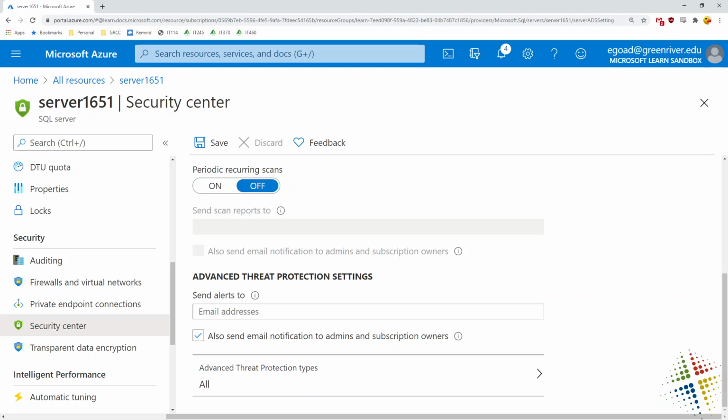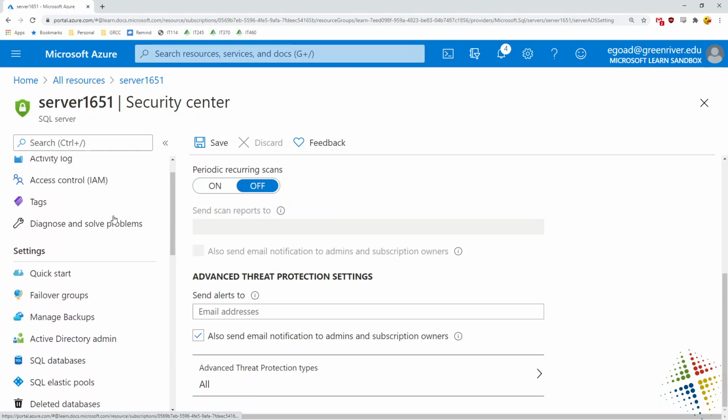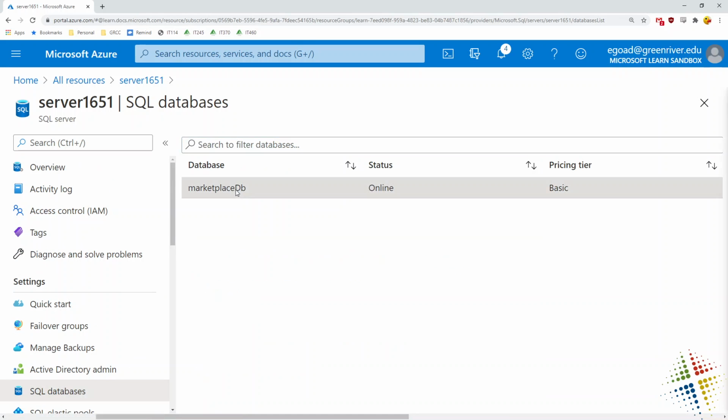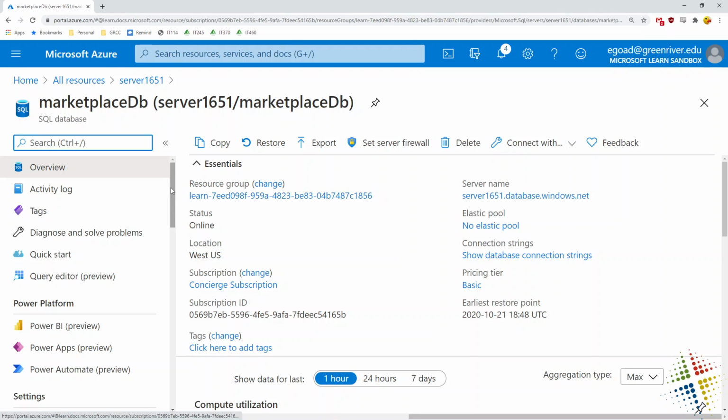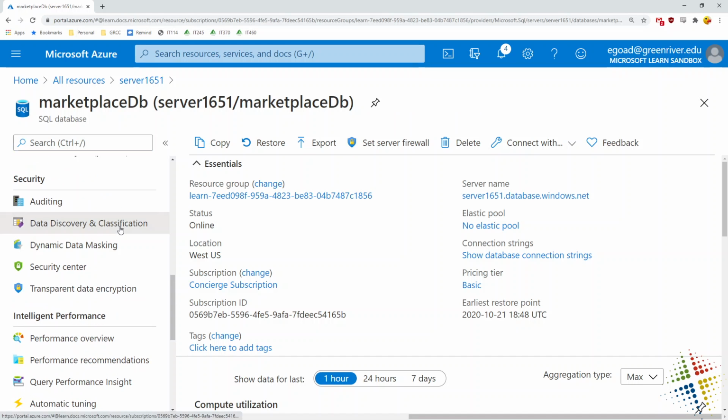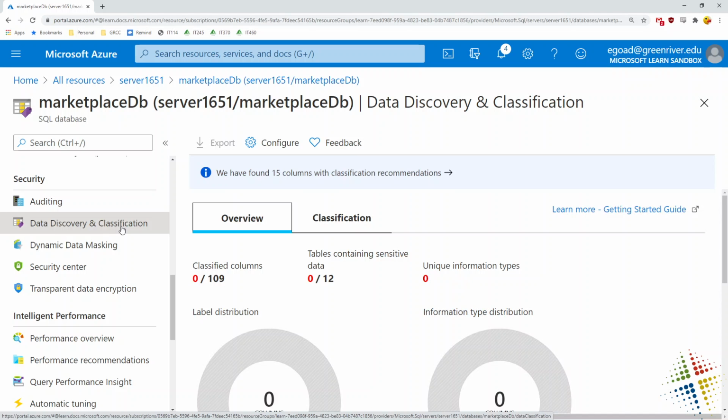Additionally, when we're talking about the data, we can also look back into the advanced data security, which was on the database, I believe. So if we look back in the Microsoft database, under the data security, it does a dynamic data discovery and classification.